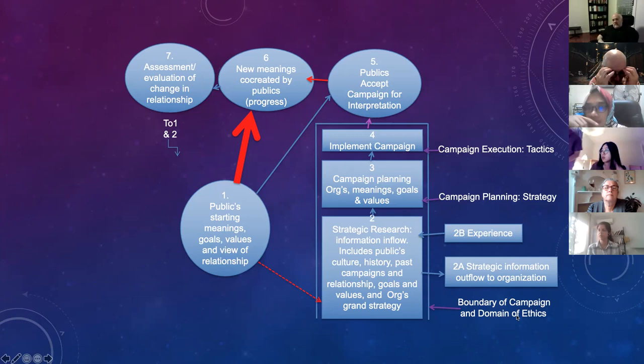Note also that if the strategic communicator begins by collecting information about what publics are thinking, feeling, wanting, those sorts of things, if we start with the publics, then we have collected what's called strategic information. And we then can become a valuable source of strategic information outflow into the rest of the organization. So this is where strategic communicators get our influence in organizations, by our exposure to strategic information that we can then share with the rest of the organization.